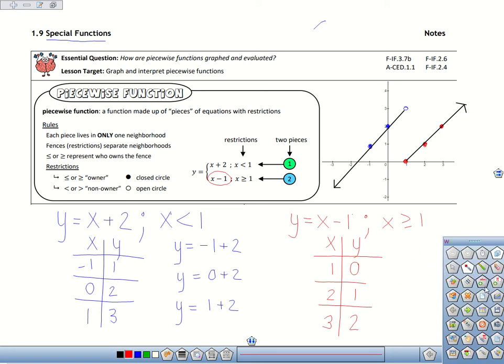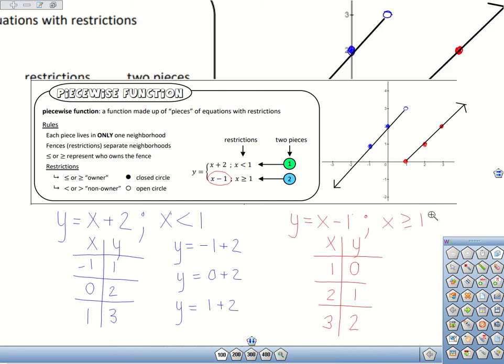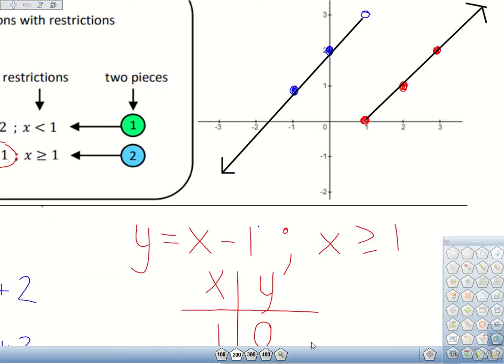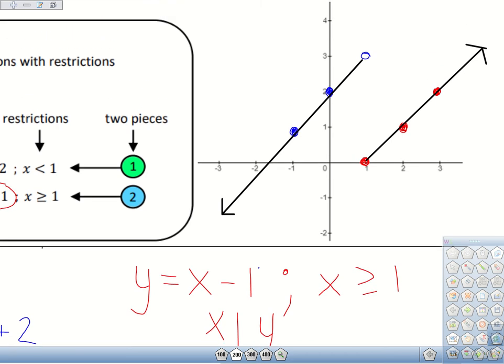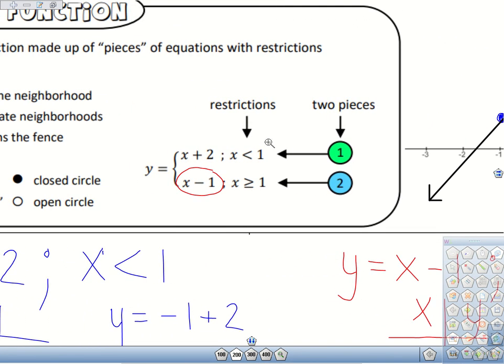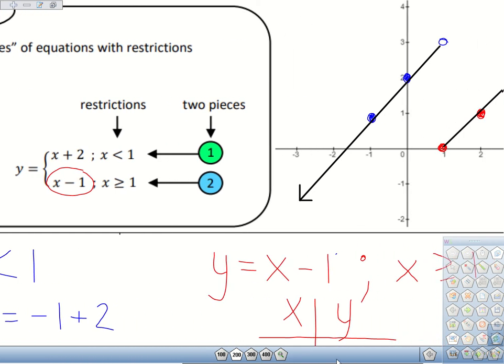So this is what a piecewise function looks like, okay? Why was the first one open and now it's closed? Sure. So the reason that the 1 was open is because see the restriction here, how it's x is less than 1? So 1 is technically not included in that value because it's always got to be less than 1. So every value less than 1 is included, but 1 itself is not actually included because of the lack of the equal sign here. Does that answer your question? Okay. Do we have any other questions before we move on?